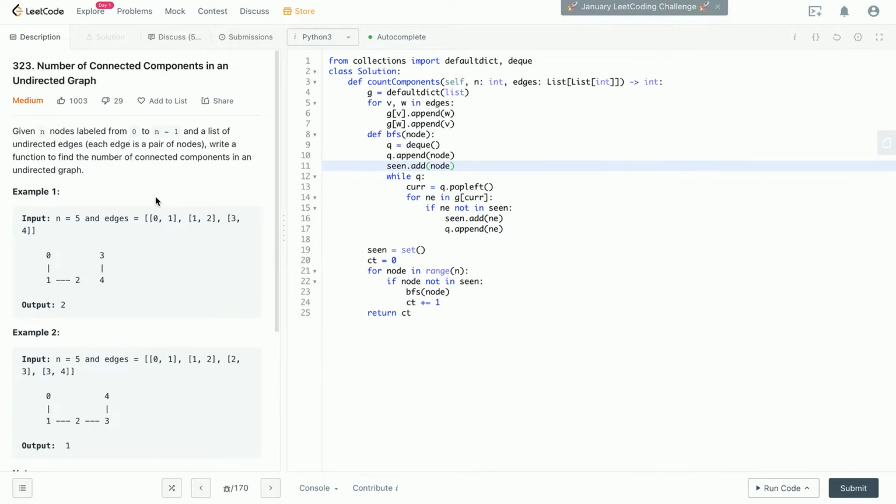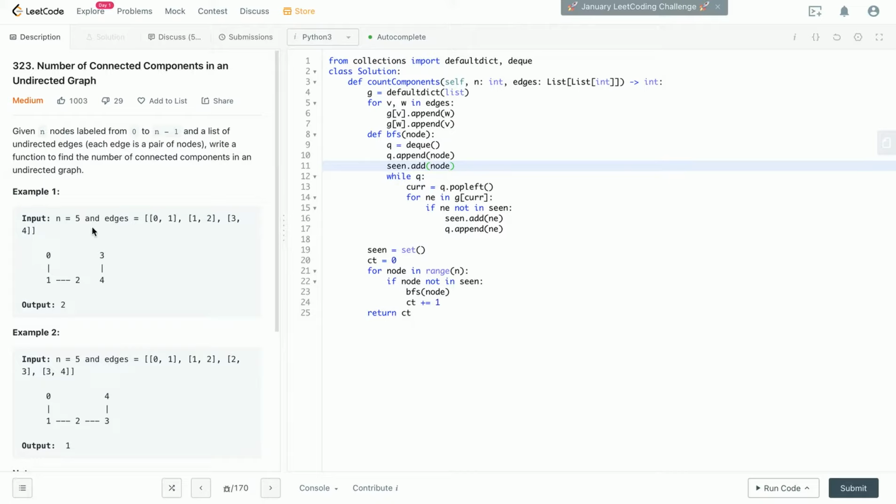The question is fairly easy to understand. Given n nodes labeled from 0 to n minus 1 and a list of undirected edges, write a function to find the number of connected components in an undirected graph.